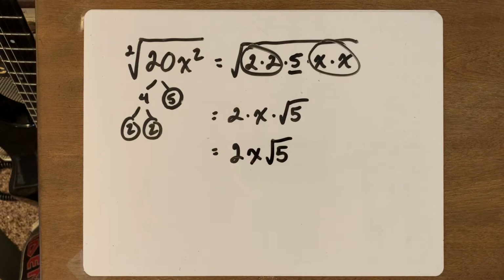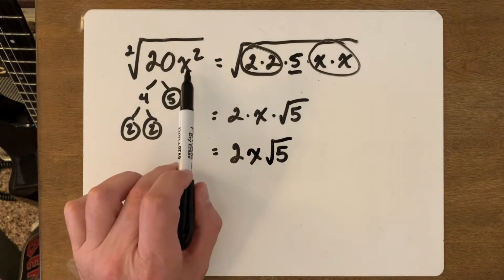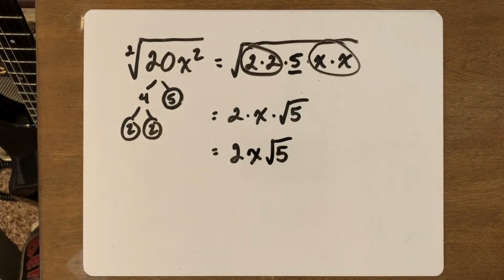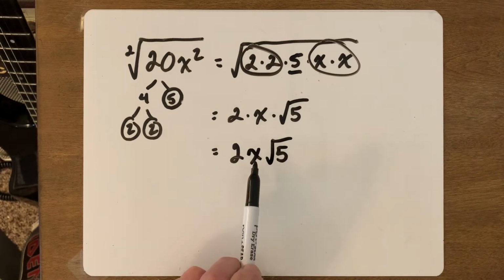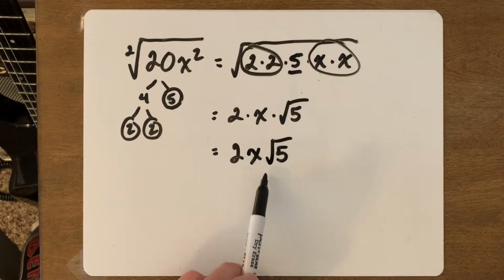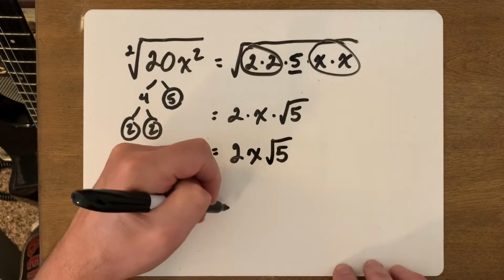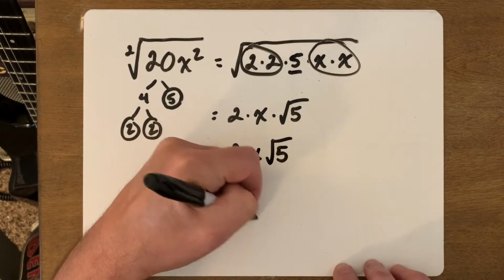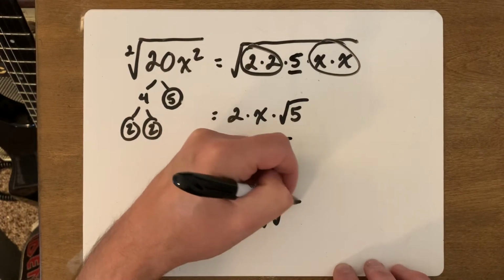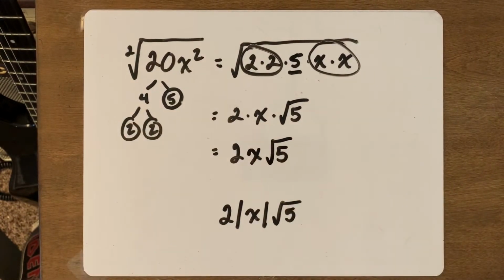A purist would, though, say, well, you had 2 x's in here and it came out as 1 on the outside. To make that true for all real numbers, this x right here has to be the absolute value. If you looked in the back of a textbook, you would probably see this answer. Technically I should probably do that. A lot of times I don't, because I just assume x is greater than 0.